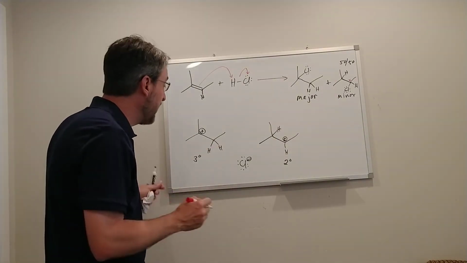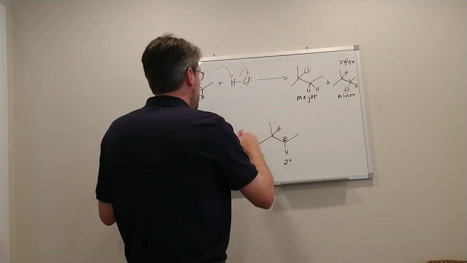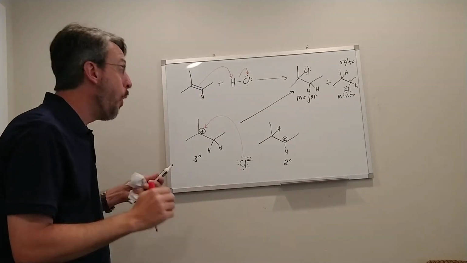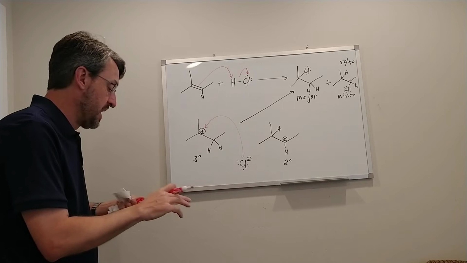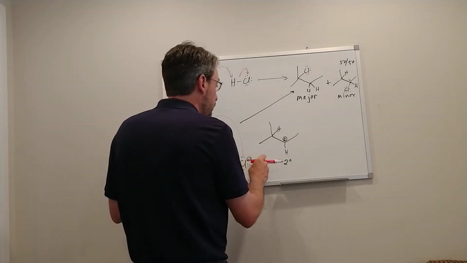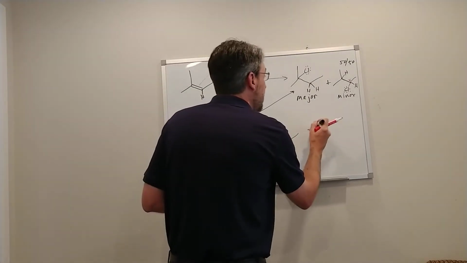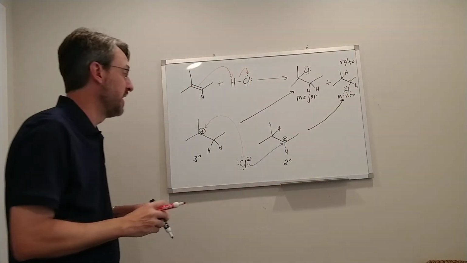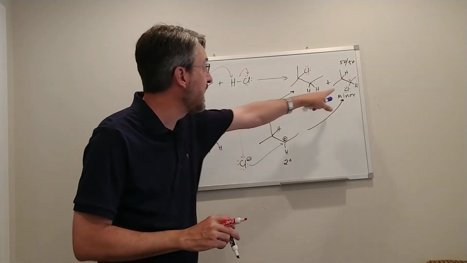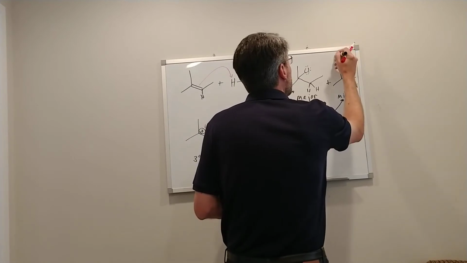Okay, now as far as the mechanism, well, again, this one could form a bond here, which would lead to our major product, right? Or, I guess maybe I can get the blue out here now. Or that same chlorine could form a bond to this one here, in which case we would then get our minor product over there, okay? And again, this happens from both sides because that's flat, so that's where our 50-50 mix or our racemic mix is up here. So maybe I should say racemic.